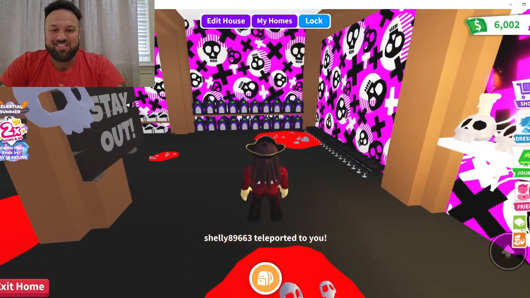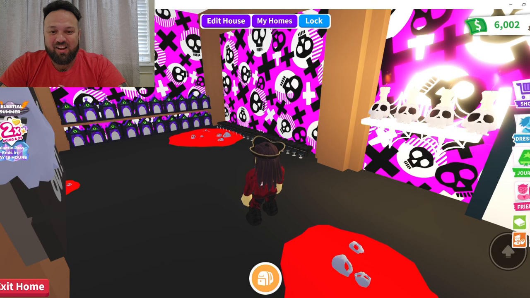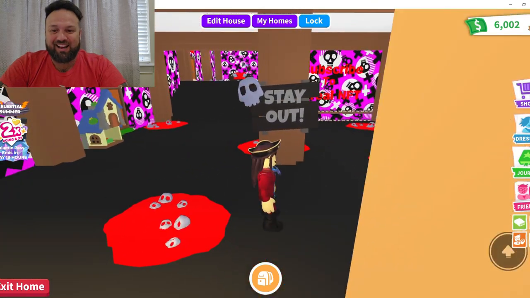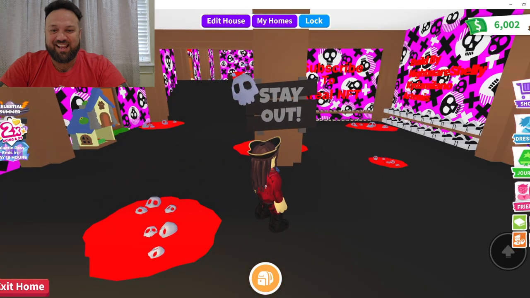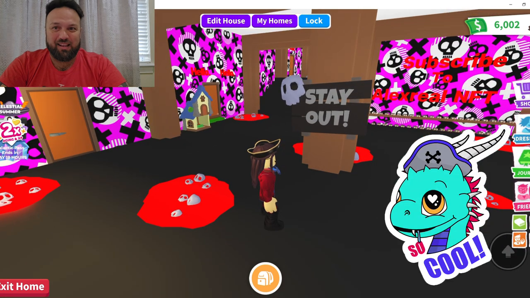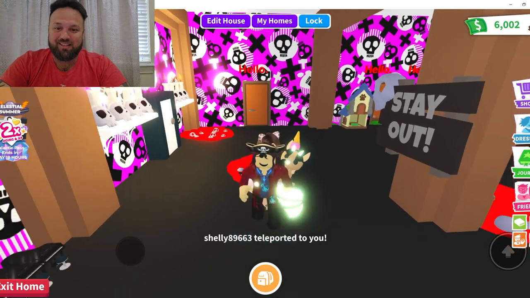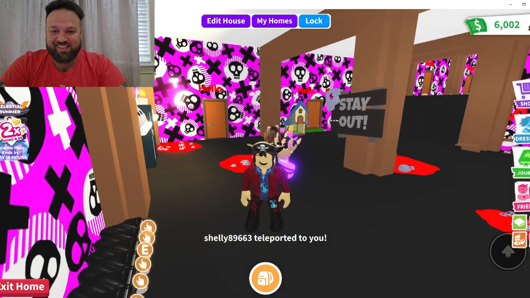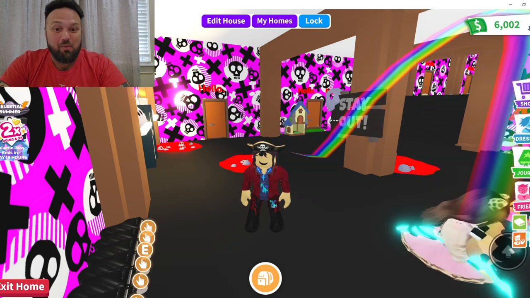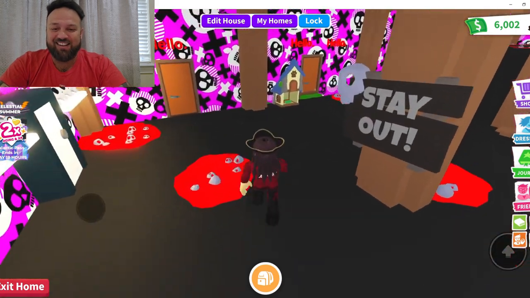So at first look, it is crazy. Guys, this is crazy, all the things for grinding over here. And I love this sign, stay out. That is freaking cool. It's like we're pirates, you better watch out. In case you're wondering, yes, my avatar and everything is pirate style. And we were just joined by Shelly. Shelly literally just joined us right now.